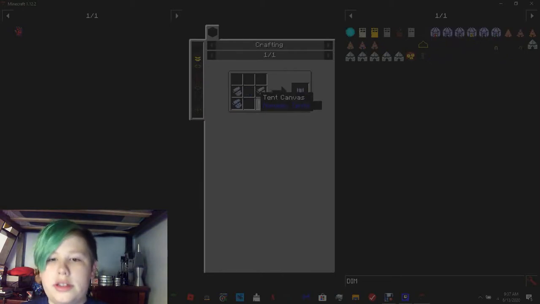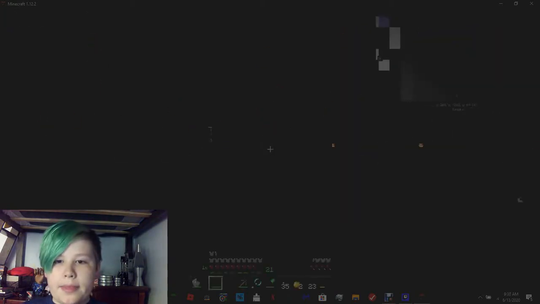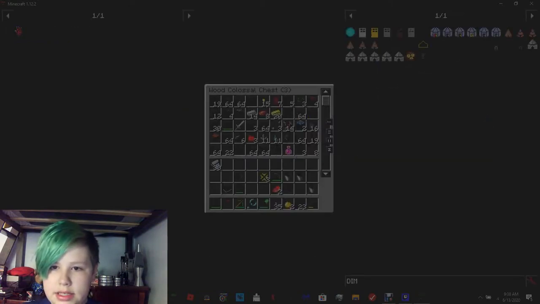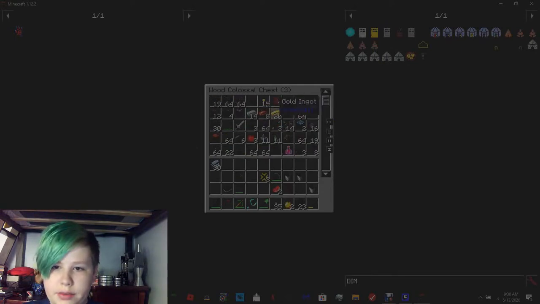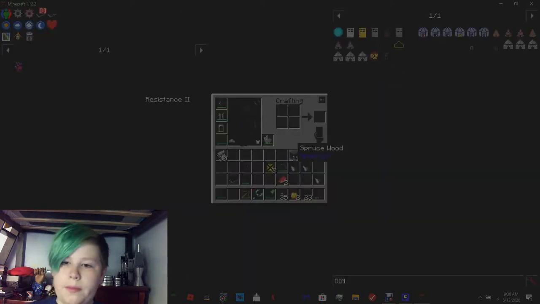Oh, we need the yurt section. I forgot. Need some sticks. I thought we could just make it like that. Okay, we need some sticks. Do I have any sticks? No, I don't have many, so we're gonna make some. Let's grab some spruce wood. Here we go.